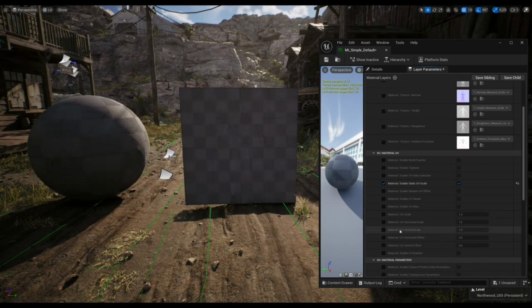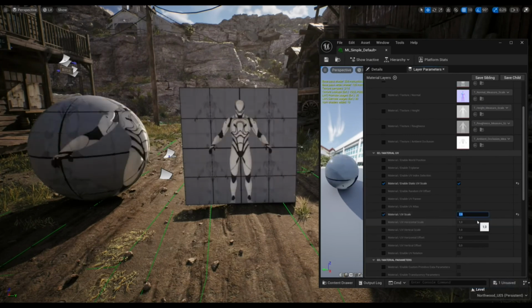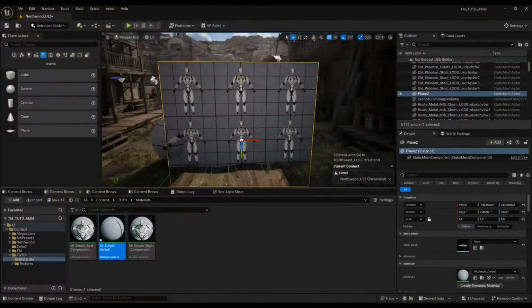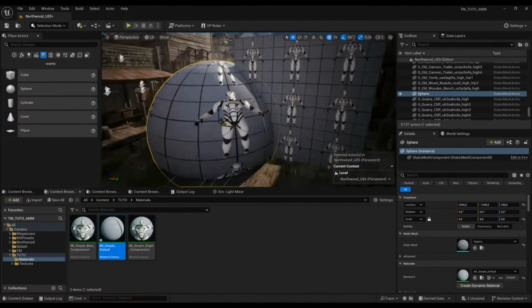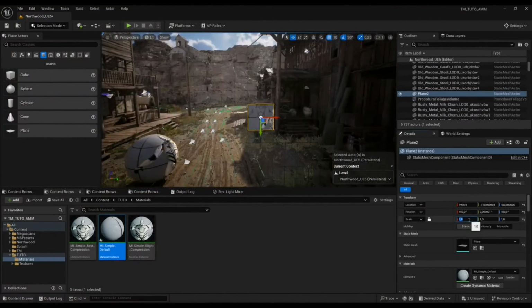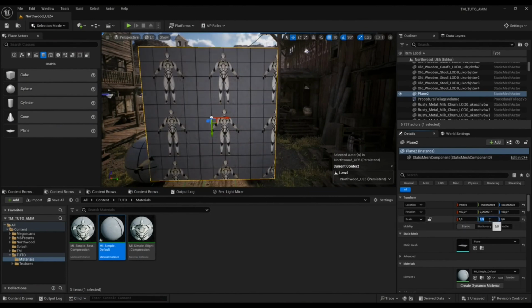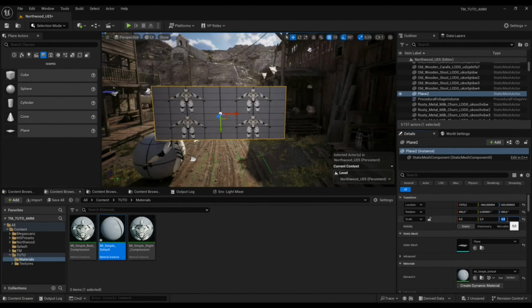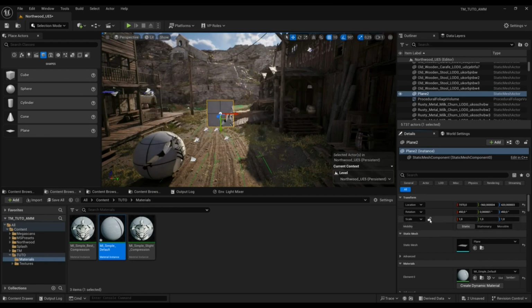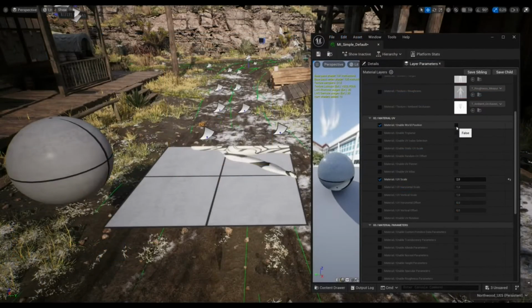The parameter static UV scale keeps the same UV size regardless of the mesh scale, but it's important to keep the mesh scale uniform, otherwise the UV scale will become distorted. Also note that with this parameter enabled, the scale is in meters, which means that when you enter 2, for example, it's 2 meters. Now let's move to the world position.